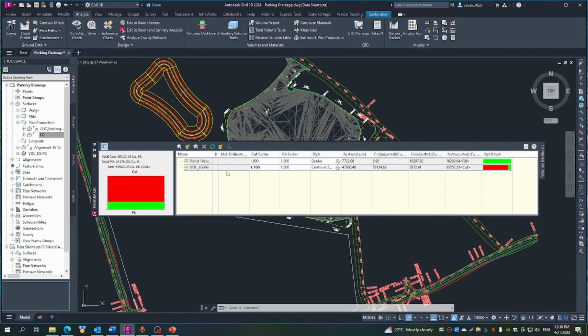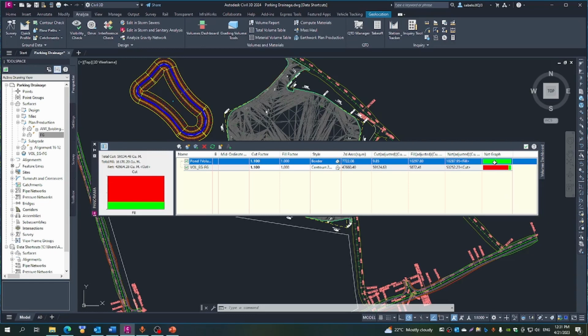Yes. Okay, so now we can see that with these surfaces, let's just change here again. I just want to make this 1.1 and see what we get. We see that we needed extra fill from the pond, and we've got a bit of excess cut from our platform.